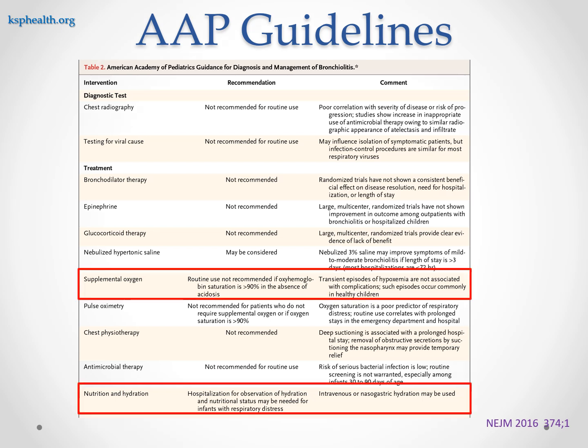This is the latest American Academy of Pediatrics guideline. I want to focus on those with the positive or truly recommended items. All others are not recommended as of 2016. So when to give supplemental oxygen? When the saturation is less than 90, go ahead and start supplemental oxygen. If the saturation is more than 90, they do not need it.